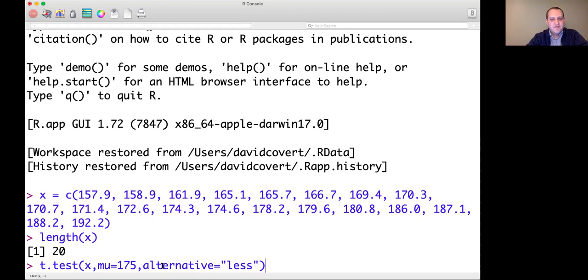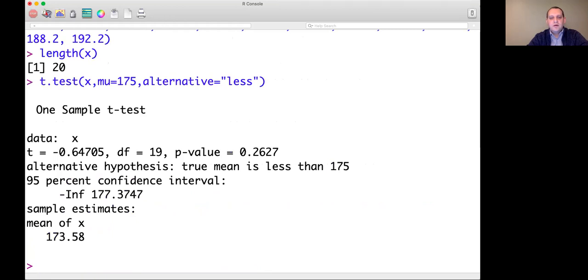We're doing this at the 5% significance level. If we get a p-value less than or equal to 0.05, we have enough evidence to overturn prior research. If we get a p-value bigger than 0.05, we do not have enough evidence.